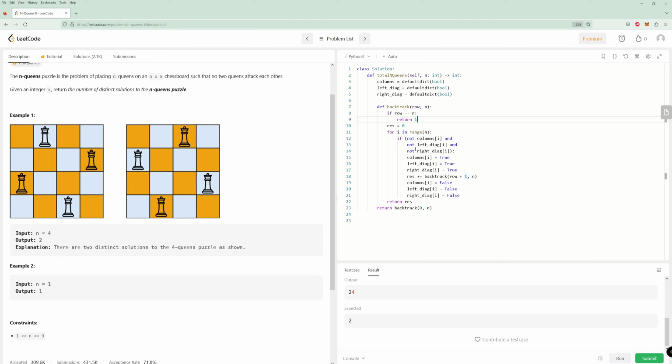Okay. So if we recurse back up, what happens? That should be fine. O plus 1. So that is interesting that it's 24, but this is correct.